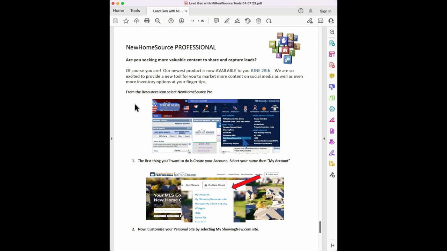So it's two prongs. If you have buyers that are looking for homes, and these are homes that are not in the MLS, but we do have an agreement with them, you do want to make sure to secure your compensation for this. That is a huge one. So you can share it with your buyers, or you can share it on social media to gain new buyers. Either way, because there's not a whole lot of listing inventory out there right now. So this is how you expand your listing inventory. So let's go back over to Paragon.